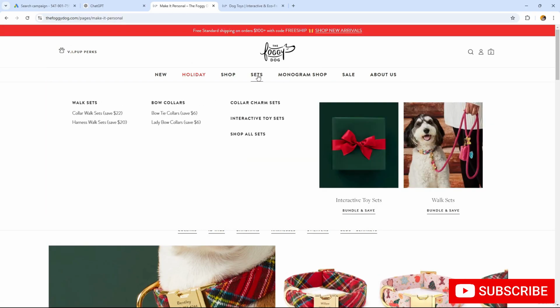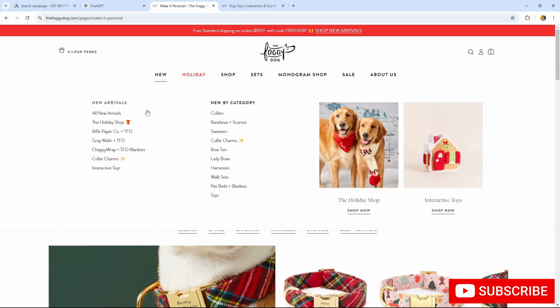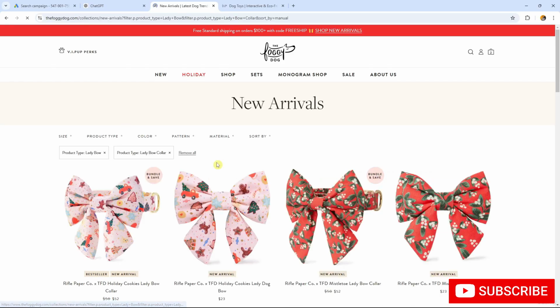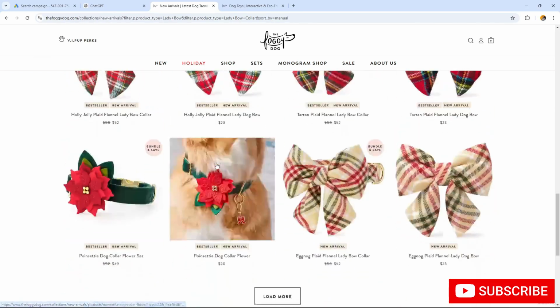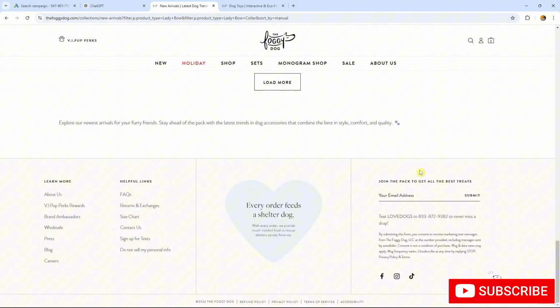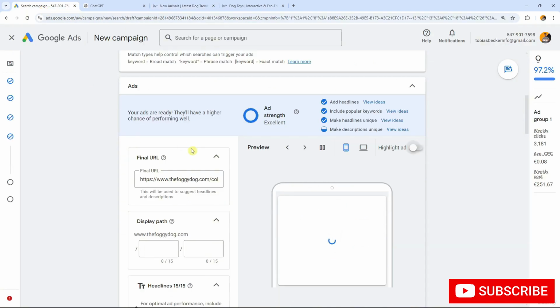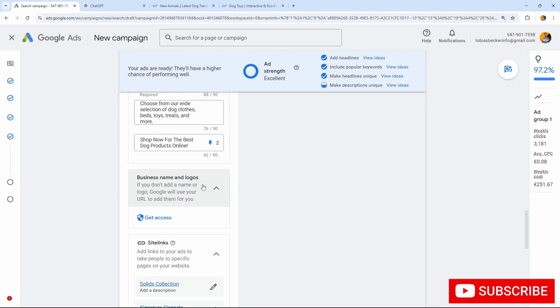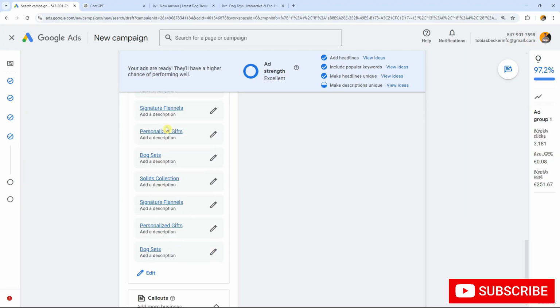Maybe also with different sets, or we could have also a blog, maybe the email contact form, and so on. And these we can add by using site links.